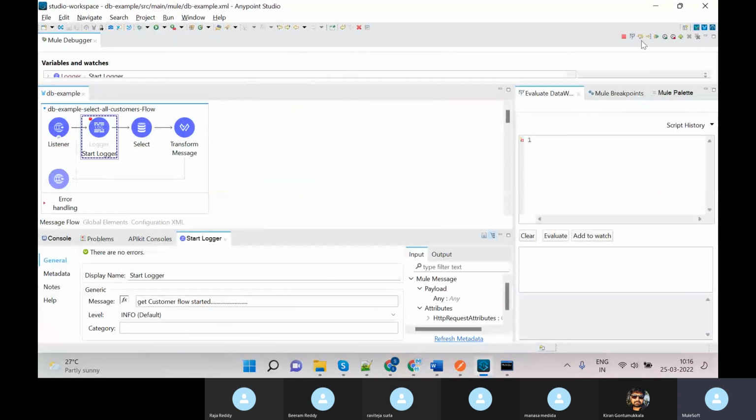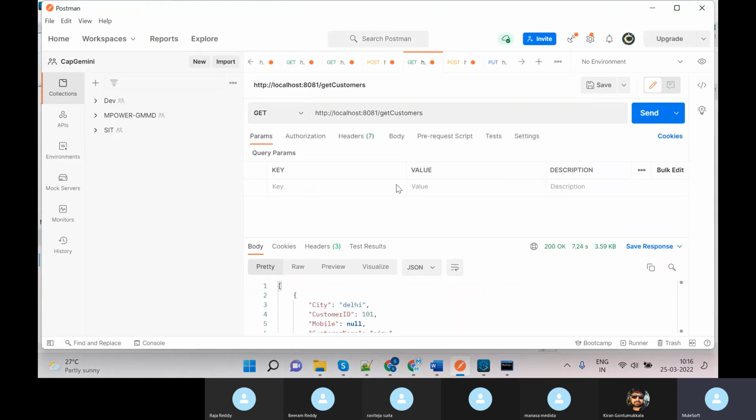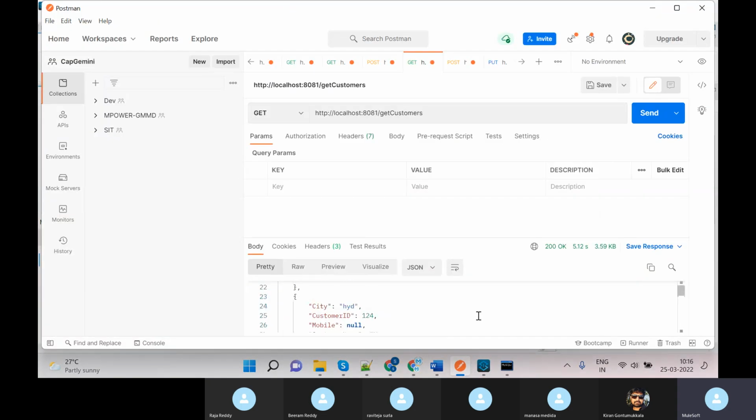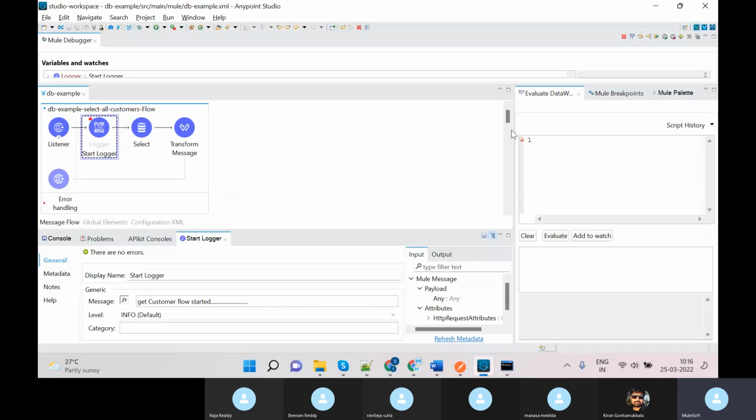Now you can see the cursor will come here. You can see it is going to the database and fetching the data, right? The second time I am hitting the same request, so again the request will go to the database and fetch that data. That data is not changing actually, so every time I am getting the same data. But here you can see every time you need to hit the database.